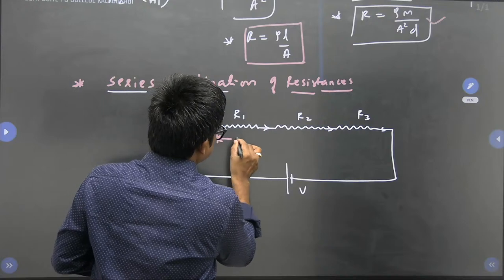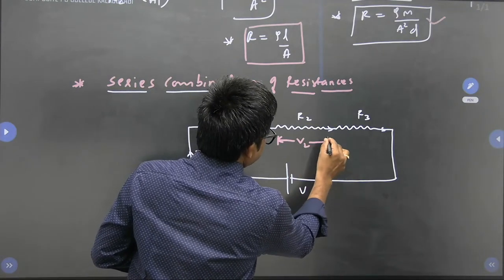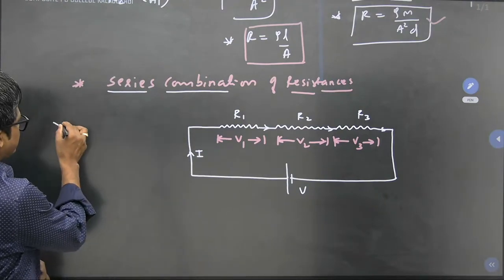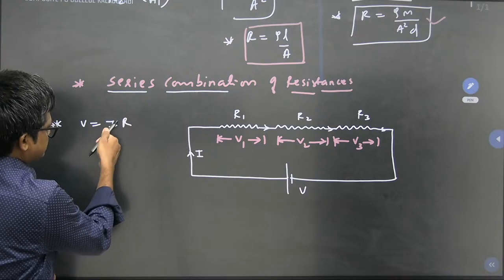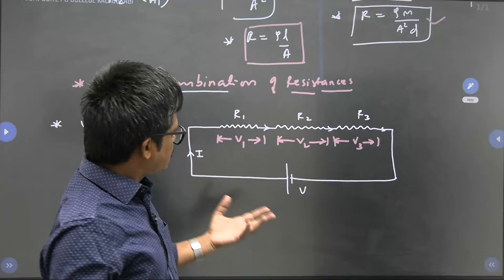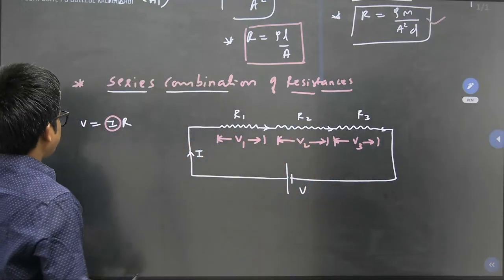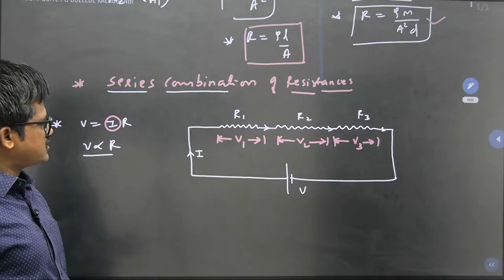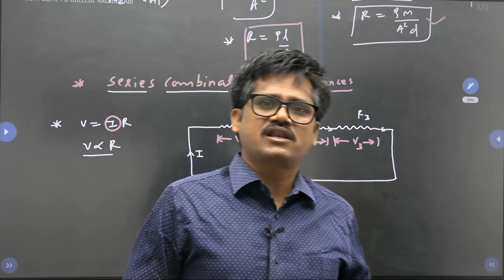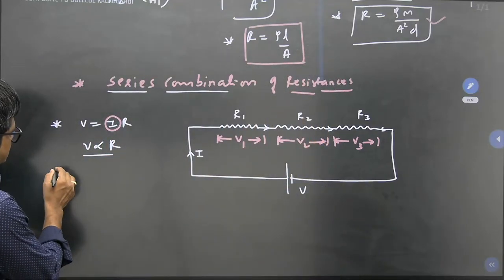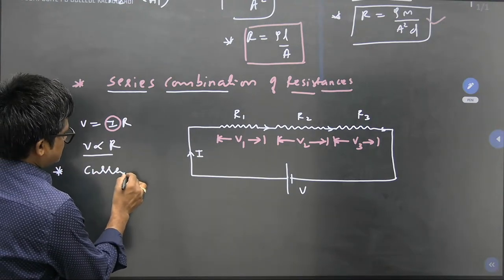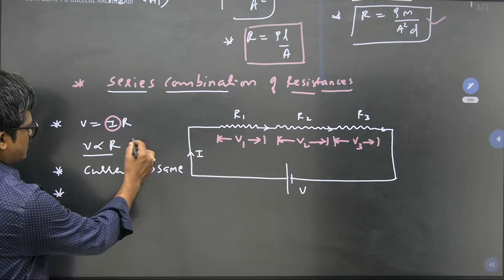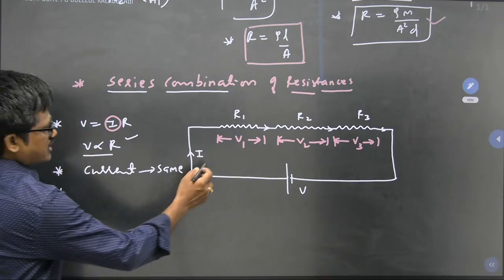The voltage will divide. How will the voltage divide? So as to make the current the same across all the resistors. You know this formula already. As this factor, the current, is constant throughout, it's a fact we observe in practical circuits, current here remains the same. So if this is the same, V is proportional to R, right or not? Wherever higher resistance is there, a higher voltage drop happens; lower resistance, lower voltage drop, so as to make the current the same. So in series combination, the first point: current remains the same in each branch. The second: voltage drop is directly proportional to resistance. Right or not?